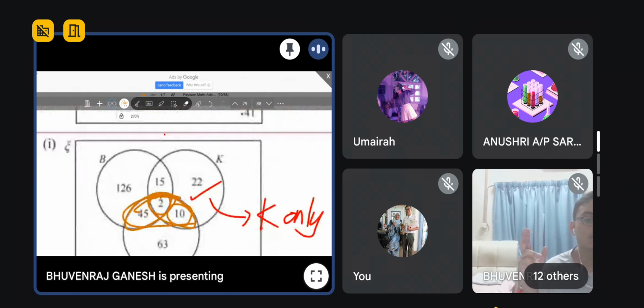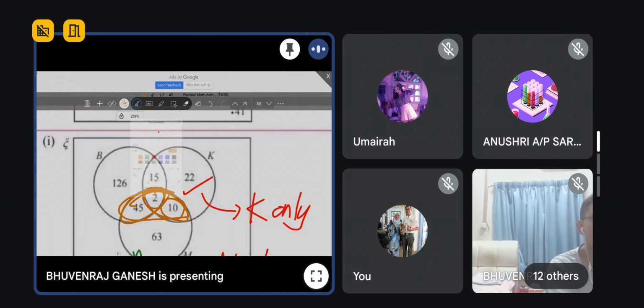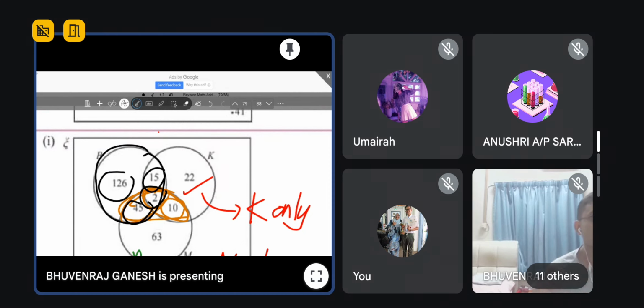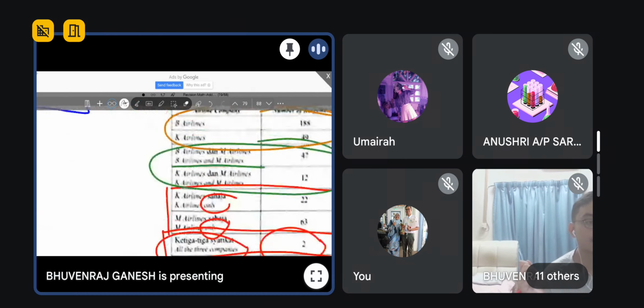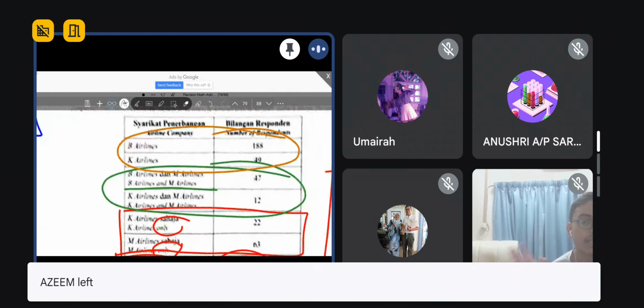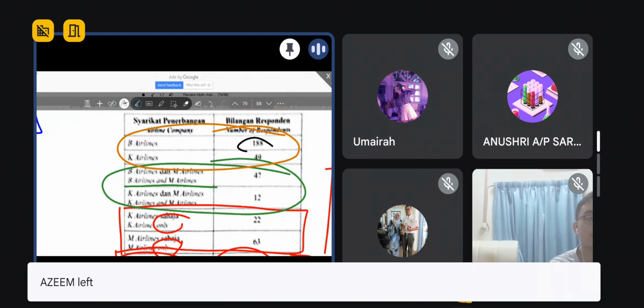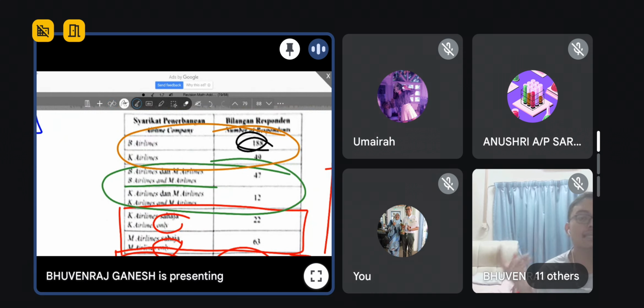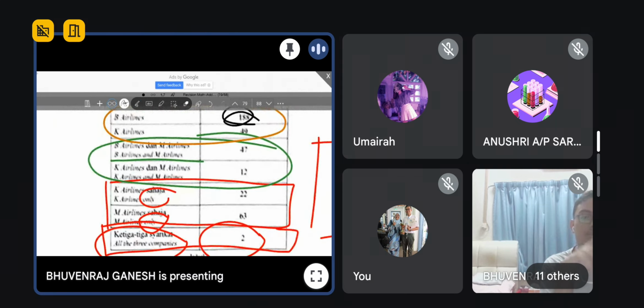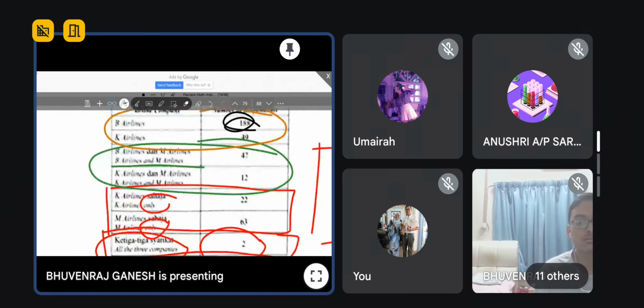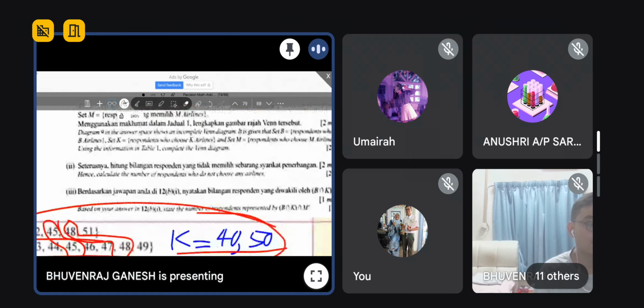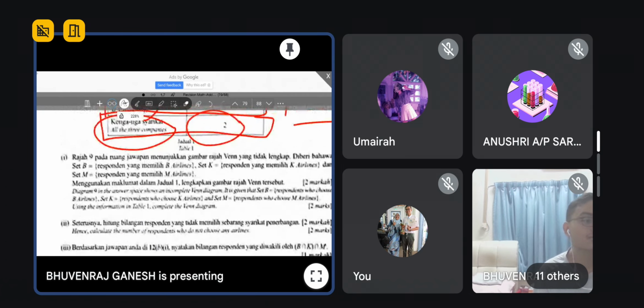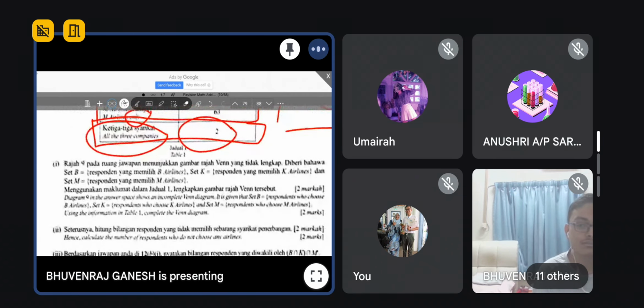So when they tell you like B airlines, right? B airlines refers to this whole circle. It means you add all these 4 values, you sepatutnya dapat nilai 188, not any other value, based on the question. Okay, so you can check and see is your Venn diagram correct or not based on all the values on the table here. Okay, so can I proceed to the second part?